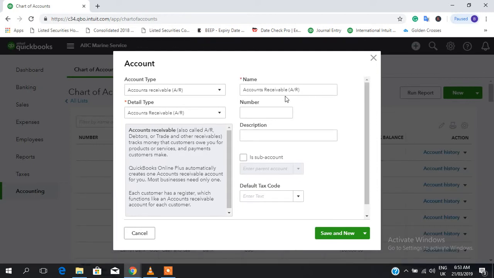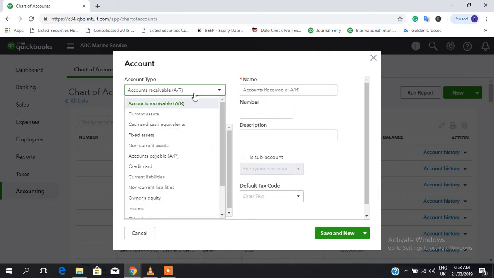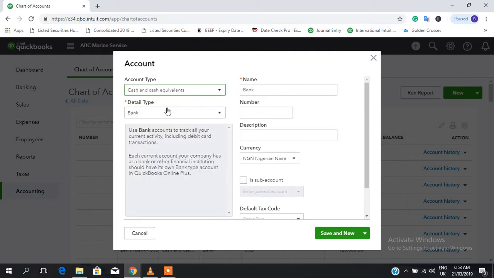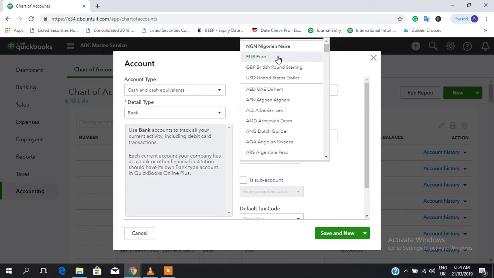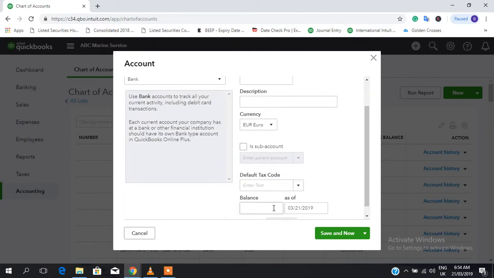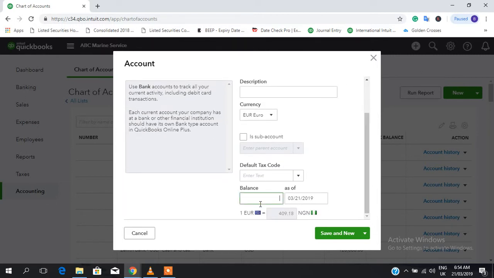So here we have our foreign account added, and we can go on to add more accounts. In the chart of accounts, under cash and cash equivalent, I can add another account. I'll call this Polaris Bank, and this is going to be a euro account. My currency is euro, and I enter my account balance of 1,000 euro. This is the rate downloaded online, and I can also update my rate. Then you just click save and close. So that's the second stage.